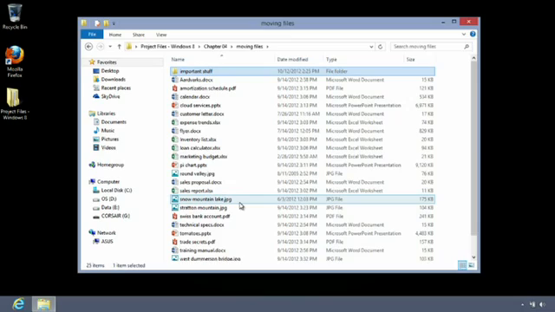So if you're comfortable with cutting, copying, and pasting files, that is most of the battle in managing your files and folders. Practice that a little bit if you need. It's really going to pay off, I guarantee.